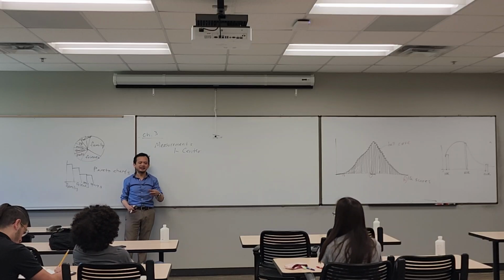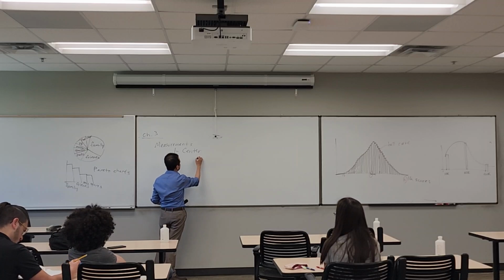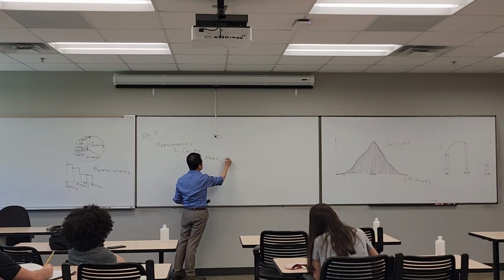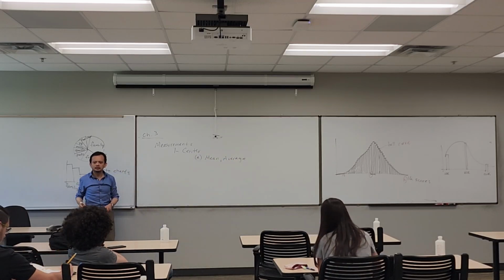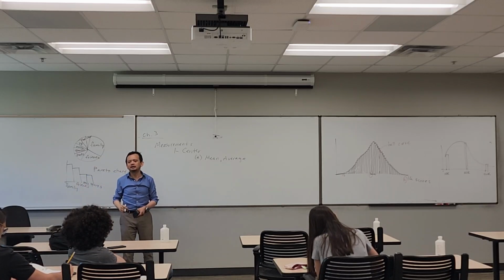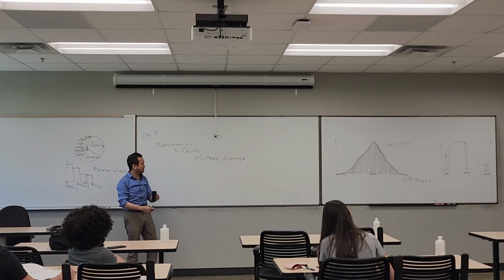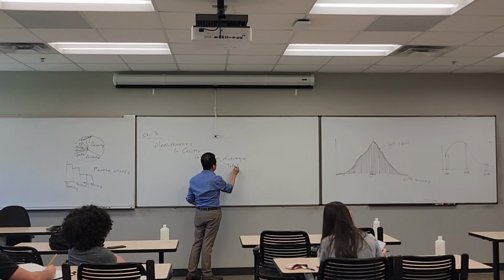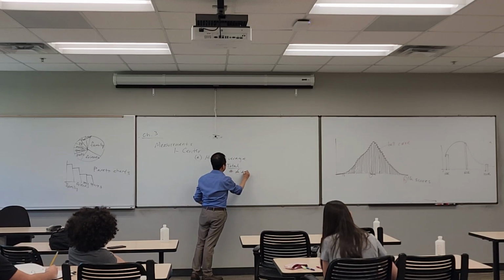Yeah, the mean or the average. So it turns out that the mean is the same thing as the average. And how do you calculate the mean or the average? You add all the tests together and divide it by the amount of tests. Yeah, very good. So you just add up all the numbers and divide by the number of numbers. So this is equal to the total, divided by the number of data points.